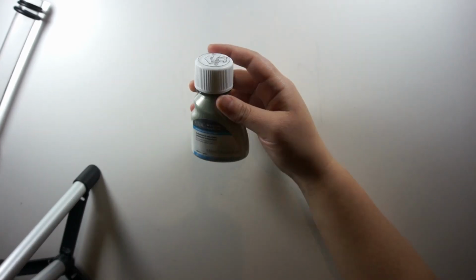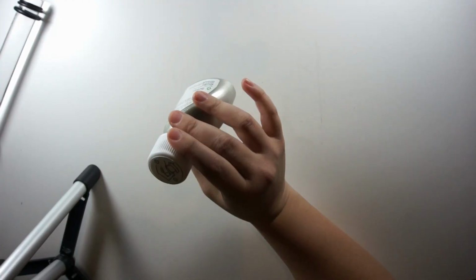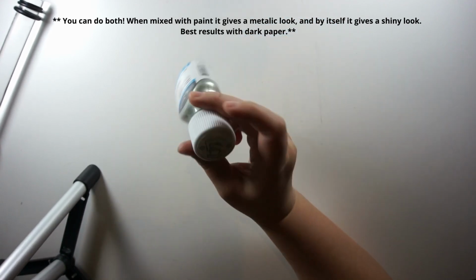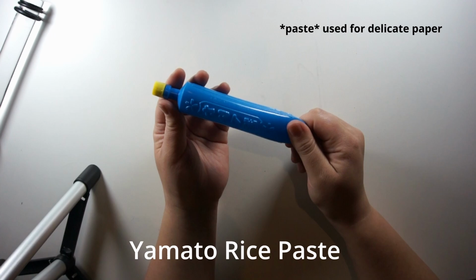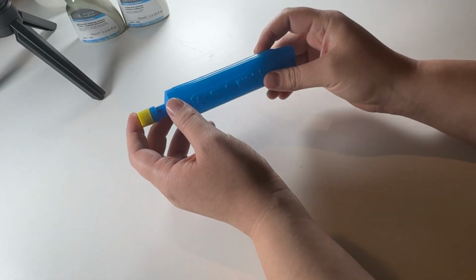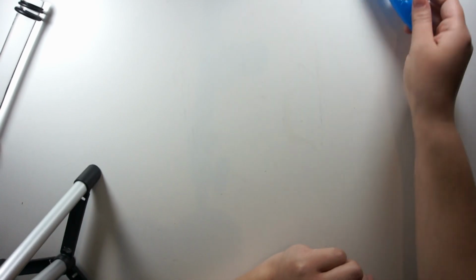And then this one, which is an iridescent medium. So it will produce iridescent effects. I don't know if you can mix this with paint or just use it on its own, but I'm thinking that if you mix this with paint, it's gonna make that paint iridescent. And this one is rice glue. I just saw it and thought, that's pretty neat. Because I already had the idea of doing the animation with that rice paper, I thought this would be pretty nice to use for that.